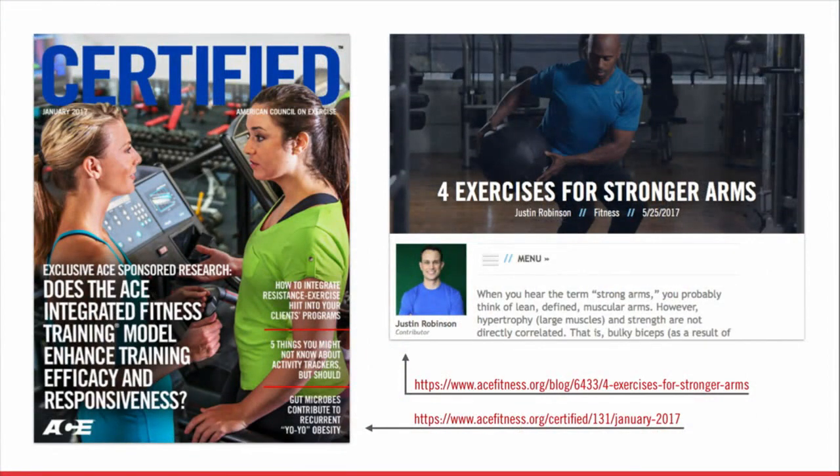If you would like to receive a little bit more information, you can check out a few different things. We have some articles that were written by Justin, 4 exercises for stronger arms, and that goes into a little bit of the same concepts that we're talking about today: how to change and modify more traditional exercises to get more bang for your buck and challenge the client in different ways. Exactly, and how to progress on the same equipment without introducing new equipment. So you're looking at what we have here, a suspension trainer, cords, medicine balls, kettlebells. You can do any of these progressions, any of these exercises.